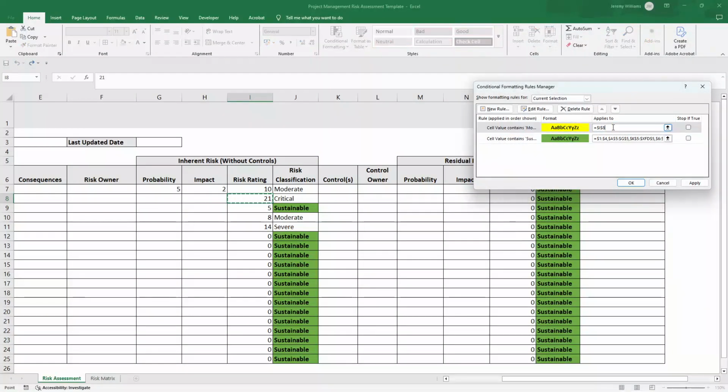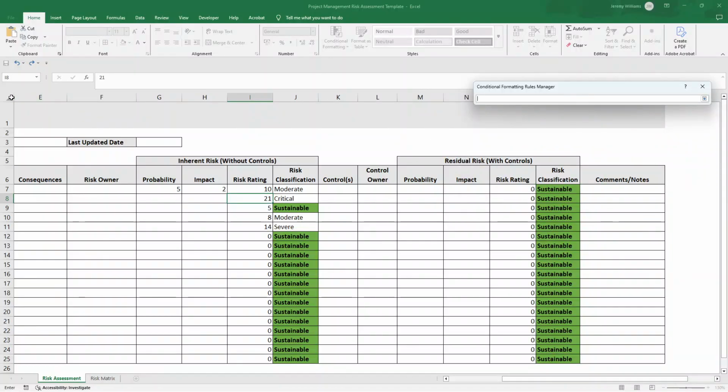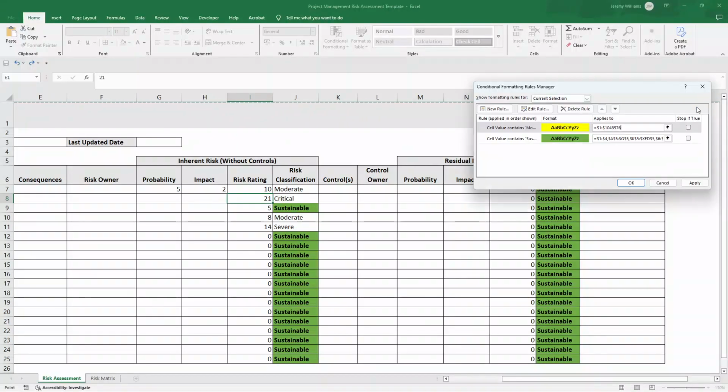Now, when it comes to the applies to, this is saying, what does this apply to, certain cells in the sheet or all of it? So wipe that out, select this little icon here, and then select the whole sheet by clicking this backward triangle. So we've got from basically row 1 all the way through to the end. Click this again, press apply, and you'll see moderate's gone like that. So let me now show you that again.